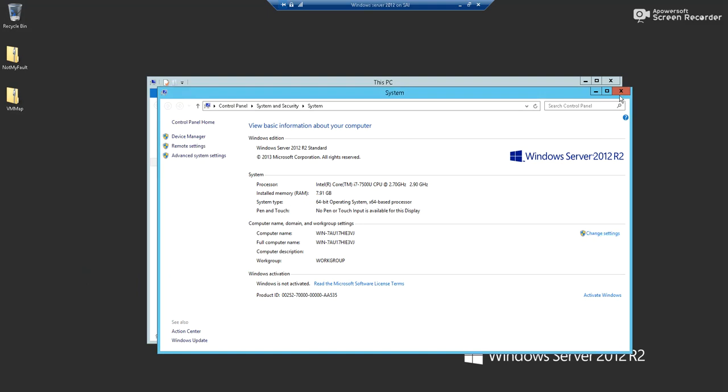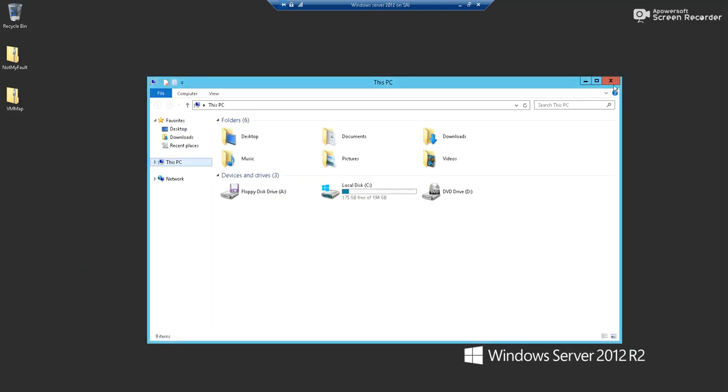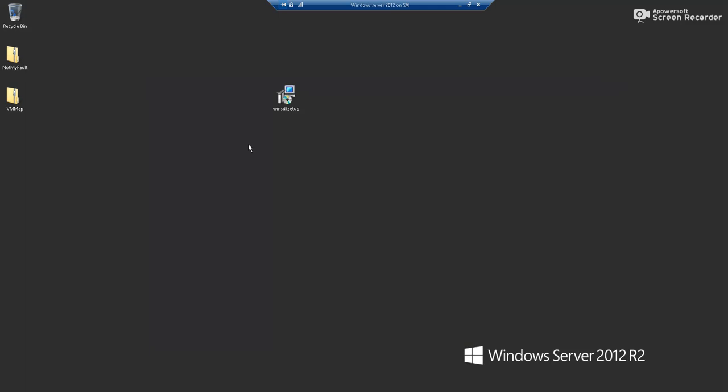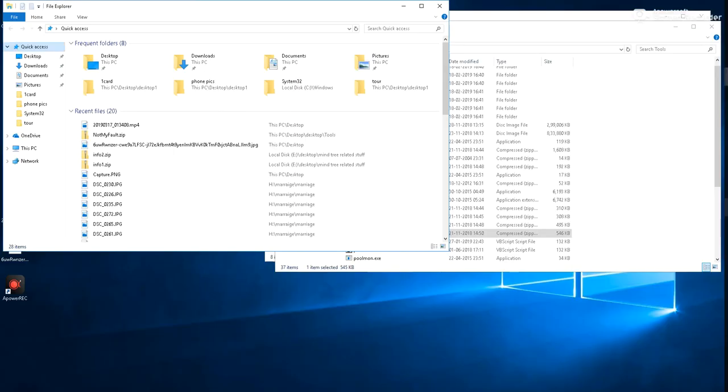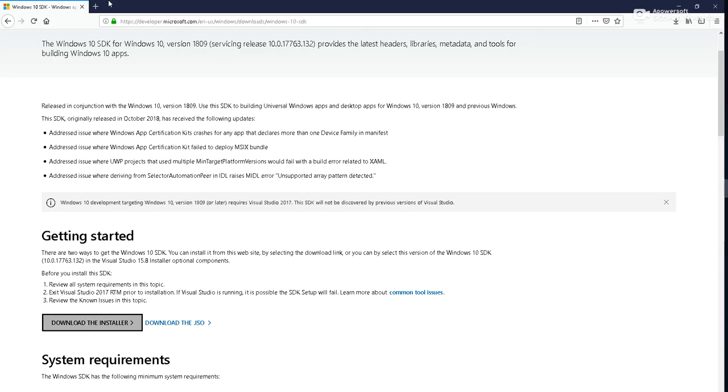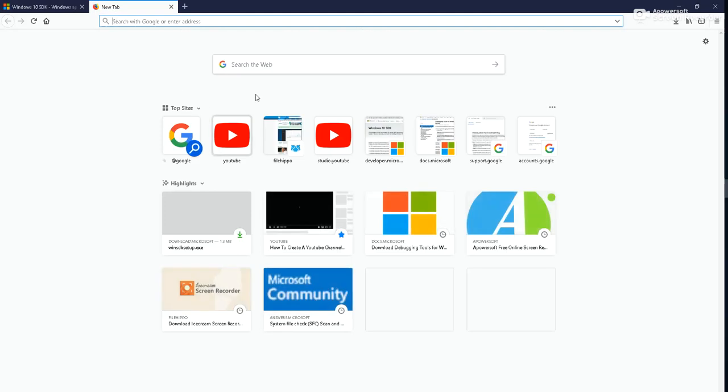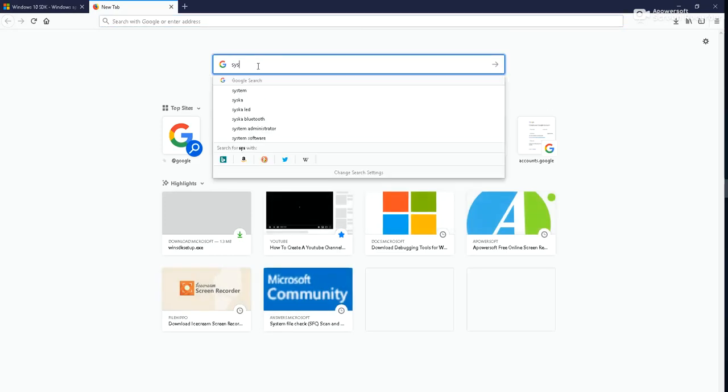So we have a tool called NotMyFault which you can download from Sysinternals. I will show how you need to download the NotMyFault tool. Go to the browser, type Sysinternals NotMyFault.